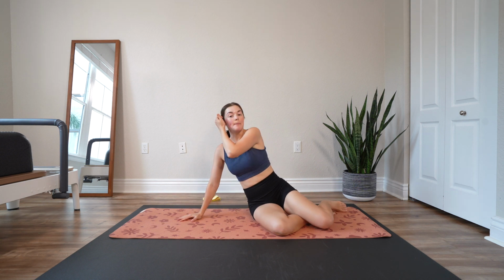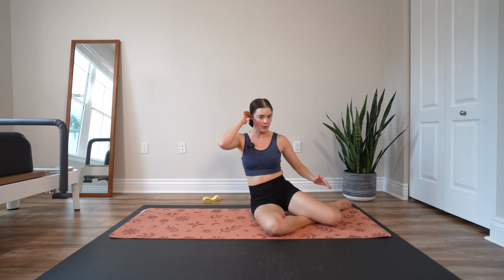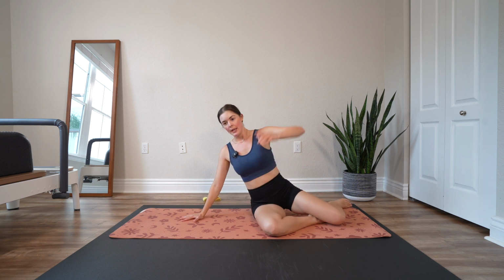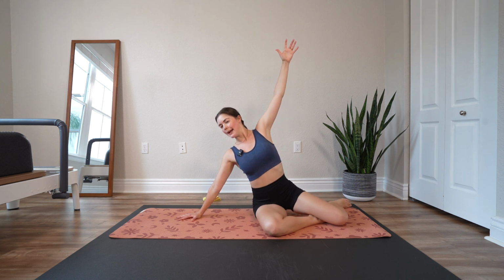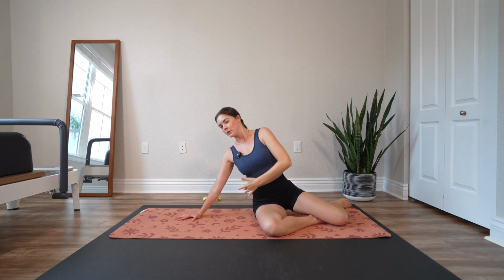We're gonna take a little bit of a modified side plank. So I'm sitting in this kind of mermaid sit or Z sit. So I've got both knees pointed to the front. One thigh is slightly extended. You can take it as far back as feels comfortable. And then I just want you to roll that shoulder back and start to push through that hand. So pushing and rolling, lifting through that side body.